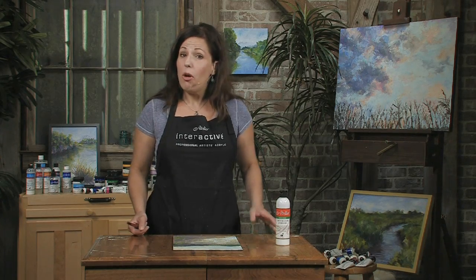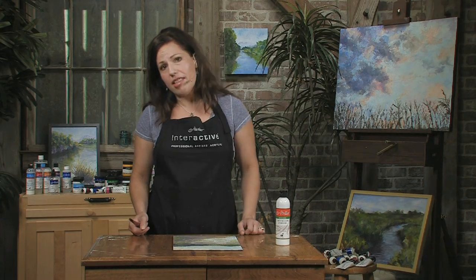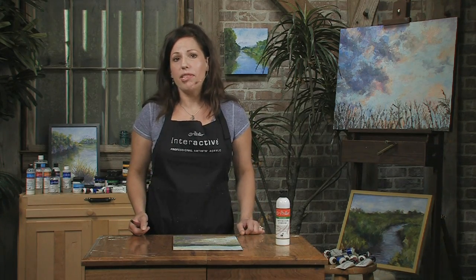So I encourage you, when your paintings have cured, to consider varnishing your work to add that final protective layer, as well as to enhance the aesthetic sheen.